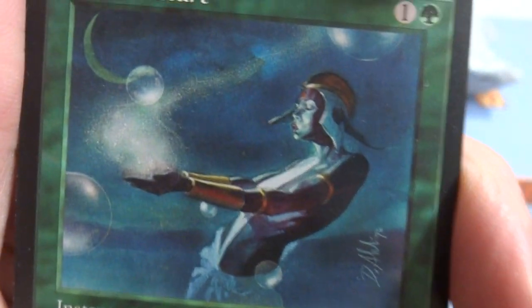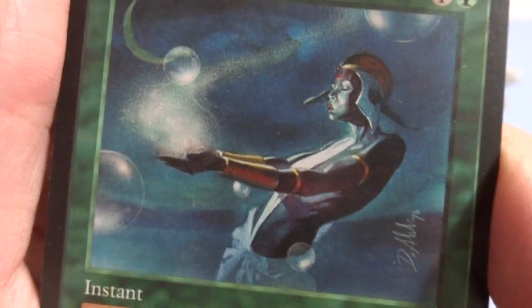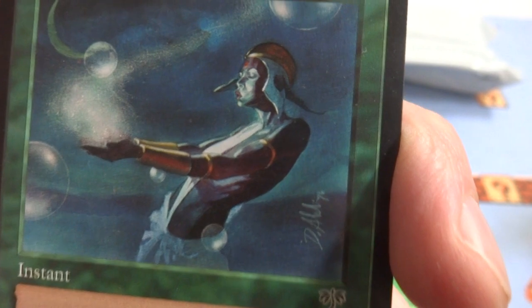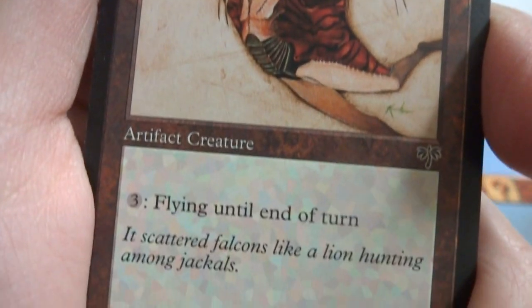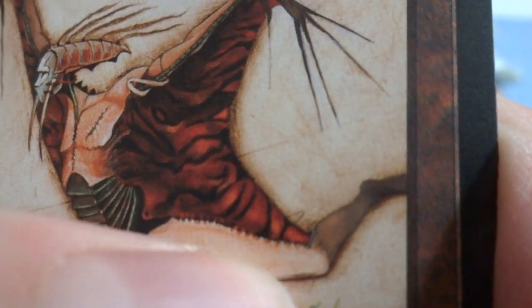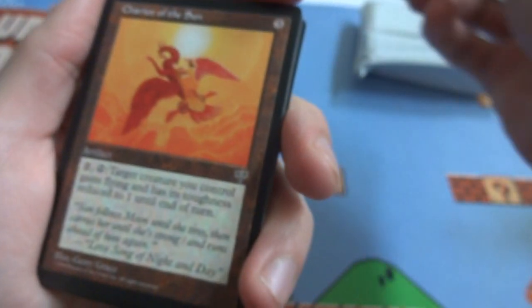Got a Serene Heart — one and a green. Just holding some aura, looks like some blue. D. Alexander Gregory — destroy all local enchantments. Just destroy them all, real cheap, get rid of them. Instance, beat Mirage — just a really calm, peaceful shaman or something. Looks like I got a Patagal Golem — four generic. Looks like a flying creature but you've got to pay for its flying: pay three, flying until end of turn. It's a 2/3 artifact creature, kind of creepy, looks like a scarecrow with leopard skin wings that look sewn on. You can see the stitching — pay three, stitch on some wings and make it go. Got some Edward Scissorhands fingers going on. Scott Kirschner — really cool picture.